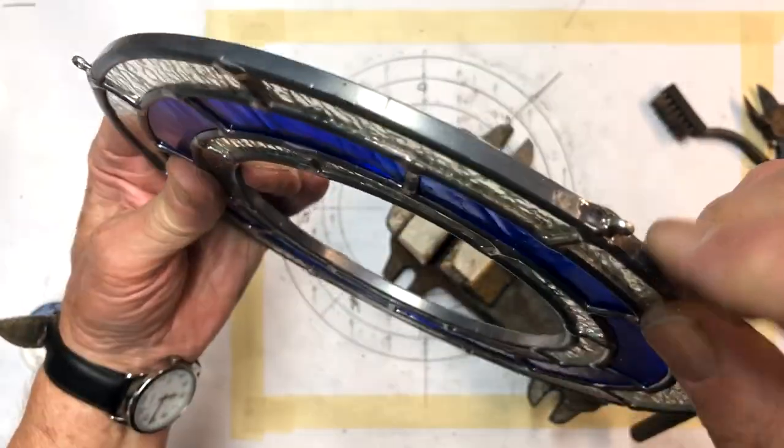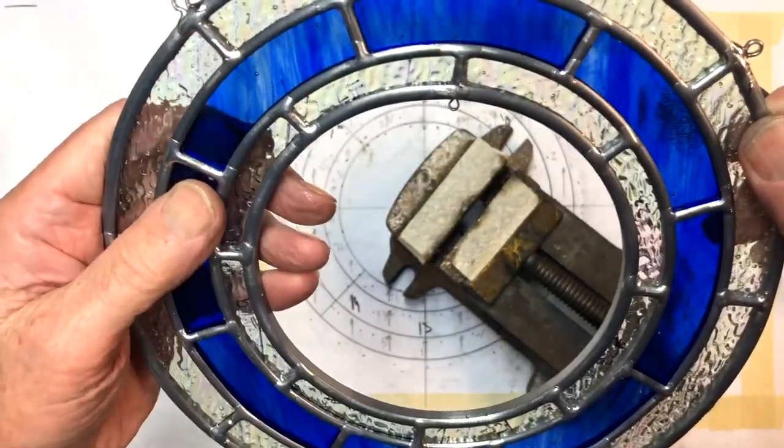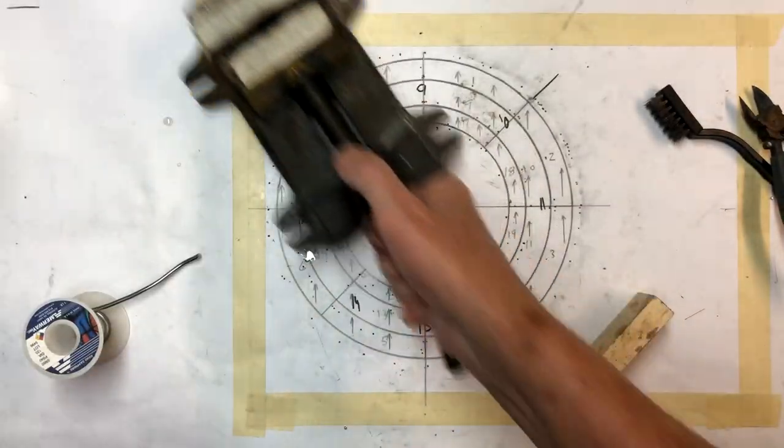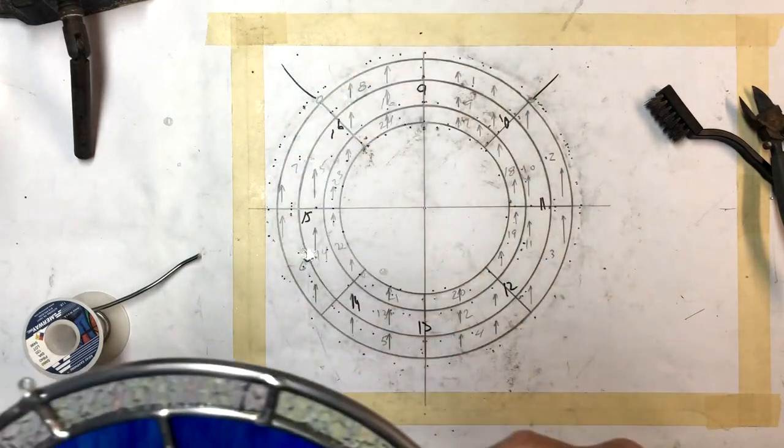We've got our big hangers here for our chain. And so now we're ready to go ahead and wash this up, and we'll come back and we'll show you what this is going to look like.